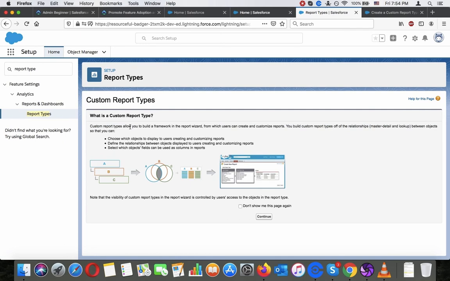You can build custom report types of the relationship, master detail, and lookup between objects so that you can choose which object to display to users, define the relationship between objects displayed to users, create and customize reports, and select which object fields can be used as columns in reports.